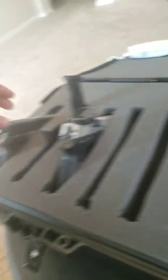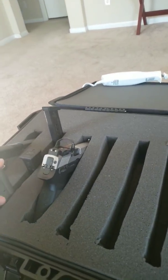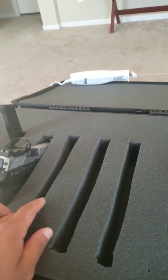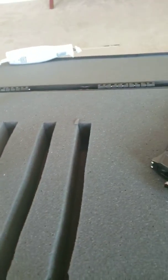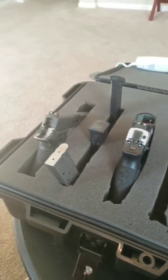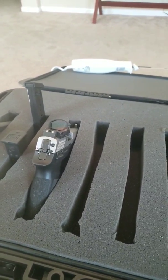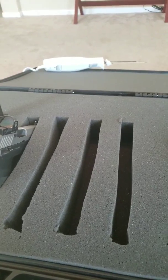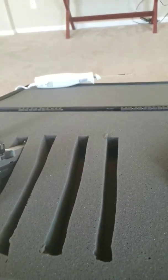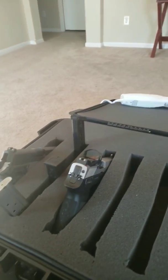It gets to be a problem once you go into double stacks. What I'll end up doing is probably reconfiguring it — see how that's pretty tight, it's kind of what I want but I don't want it. It's giving me a hard choice. I could probably make the holes a little bit bigger, which is probably what I'll end up doing. That just makes everything tighter as far as the magazines so they're not moving around a bunch. We'll see how this goes.